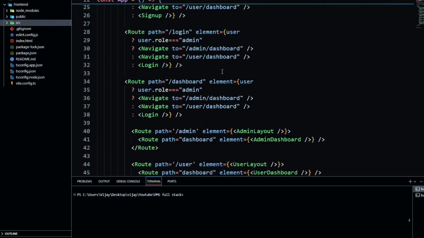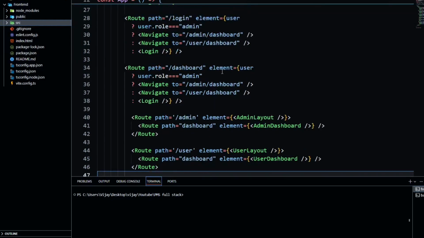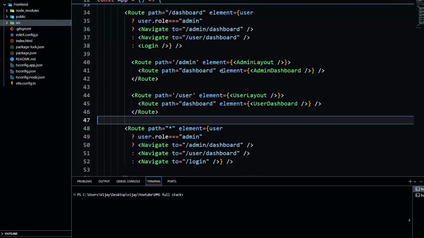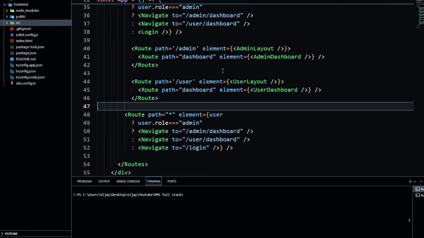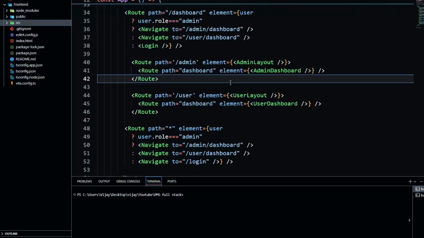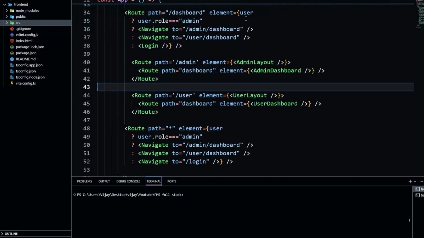In yesterday's video, we created the role-based access. If a user logs in, we redirect them to the user dashboard. When an admin logs in, we redirect them to the admin dashboard. So in this video, we are going to create an admin feature where the admin can create a project and get all the projects which he has created, only those which he has created. So let's create an API for that.